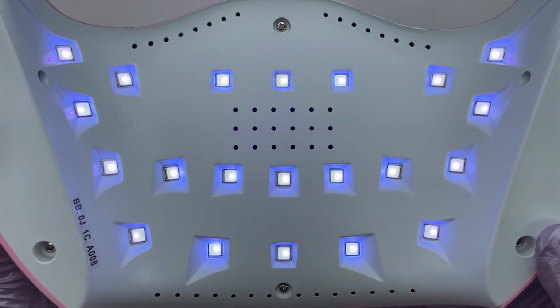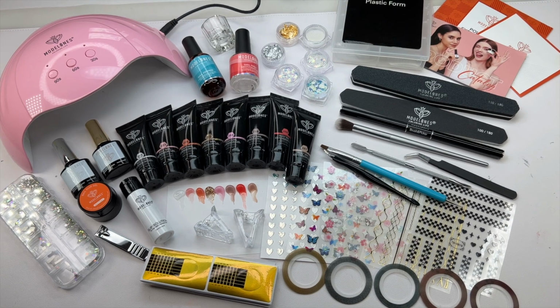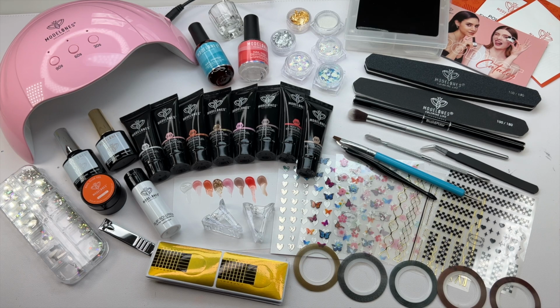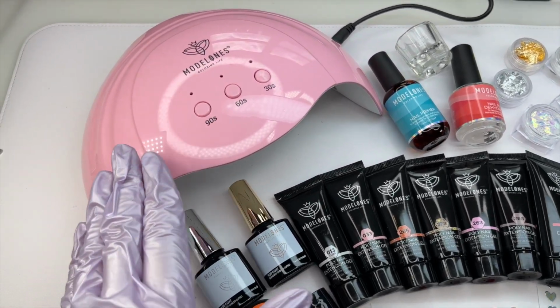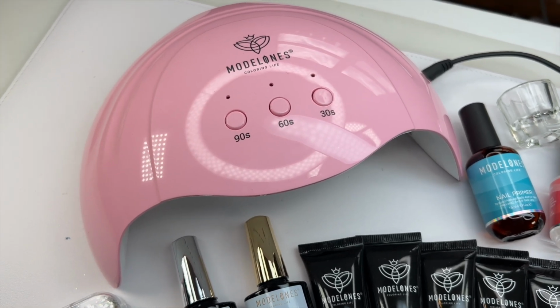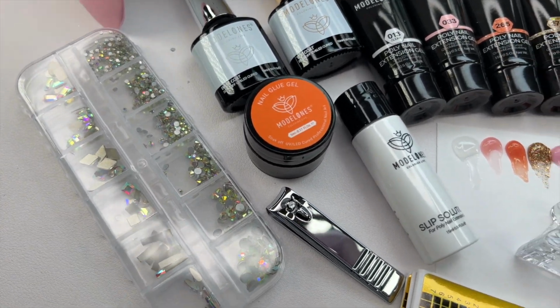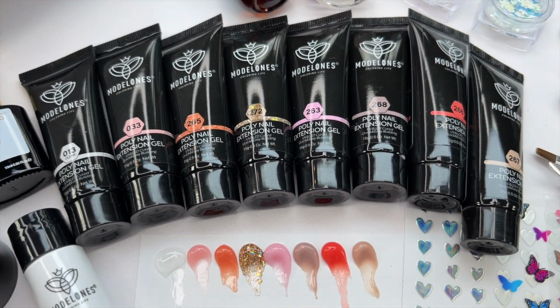But overall, everything that is included in this Modelones Polygel kit, I loved everything. I think this is an amazing polygel starter kit. If you're a beginner wanting to start doing polygel, you literally get so many items, from your nail lamp, the polygel, top and base coat, prep, primer, slip solution. You get your nail decorations. So many items are included in this nail kit.